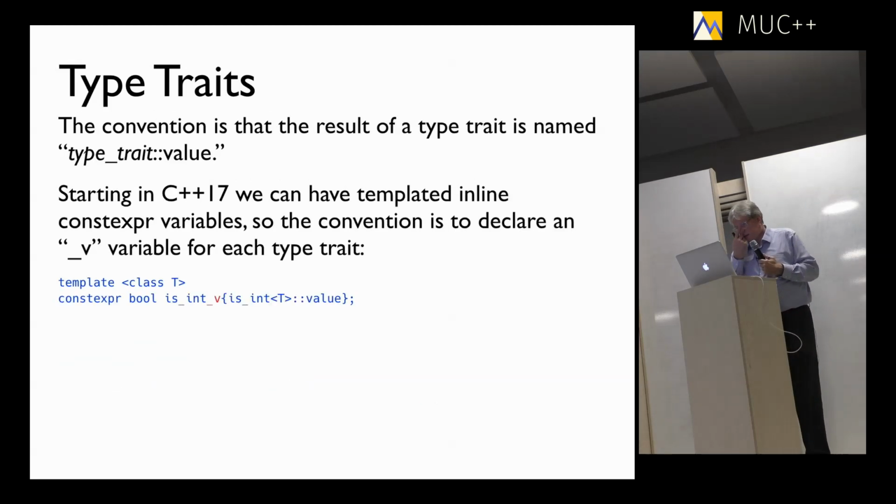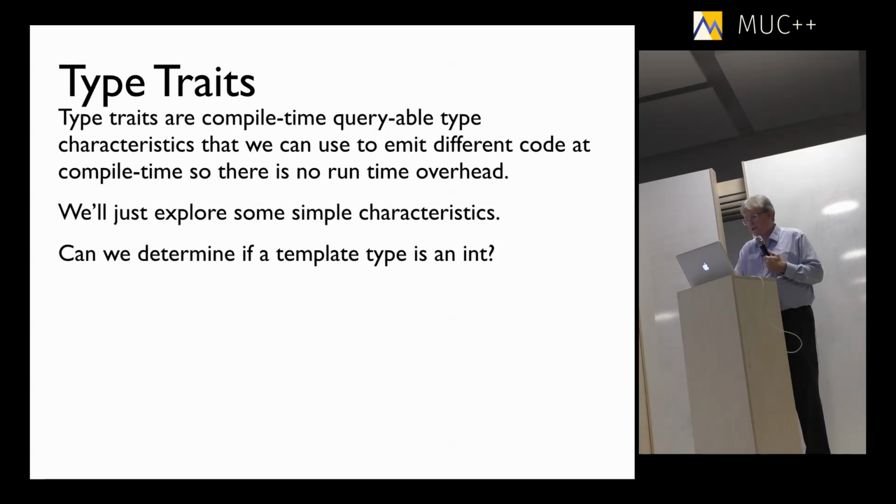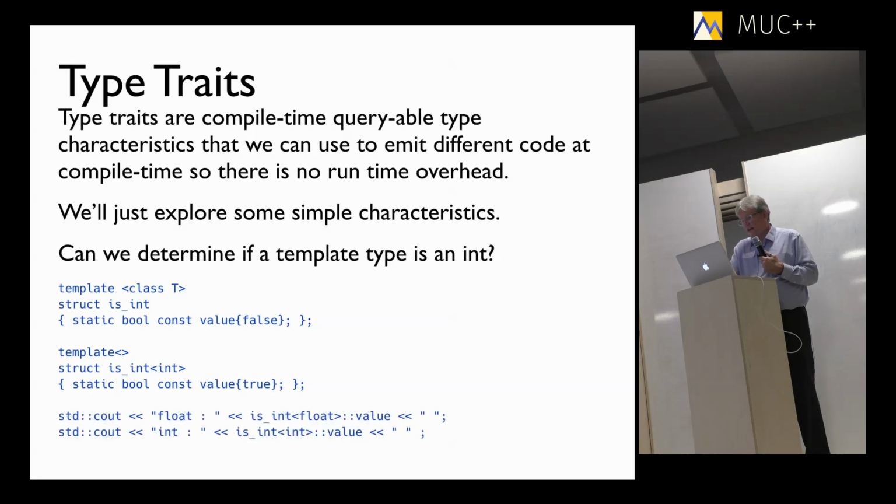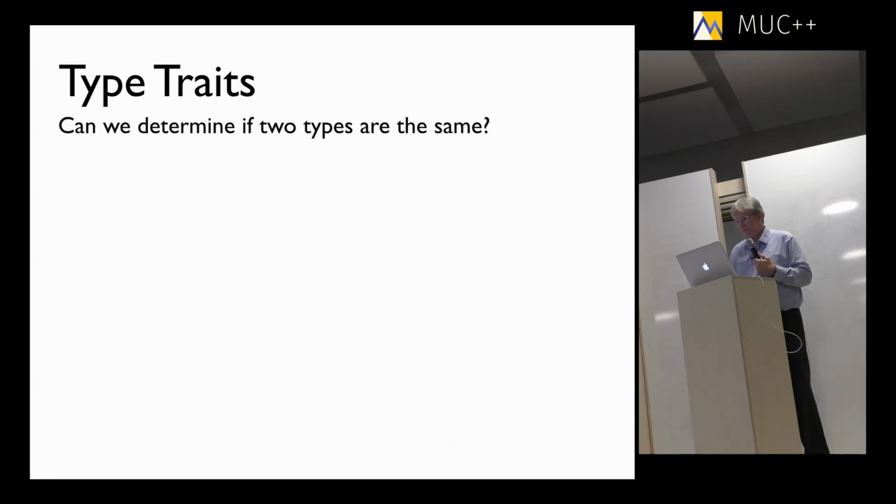All right, let's make one more. I should say, as of C++17, we have this convention because we can do templated aliases. We're going to say that isInt_v is the templated alias for isInt<T>::value. This just makes it so that we don't have to write what we did in the previous example, isInt of float ::value. Now we'll just say isInt_v of float, and we don't have to write the ::value.